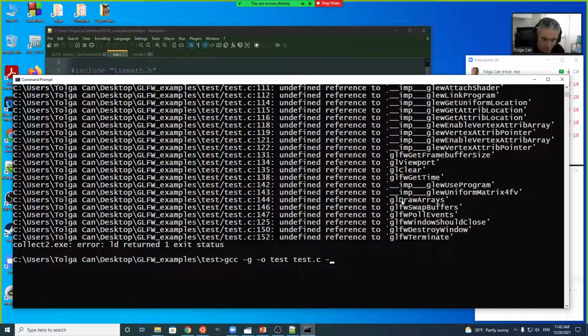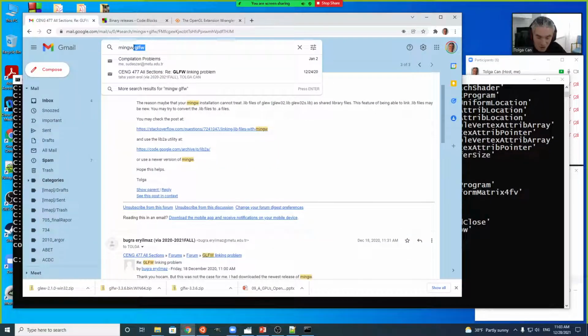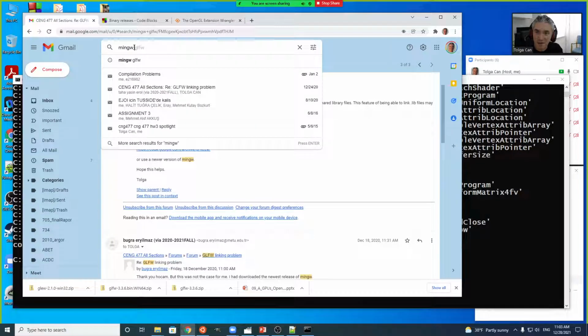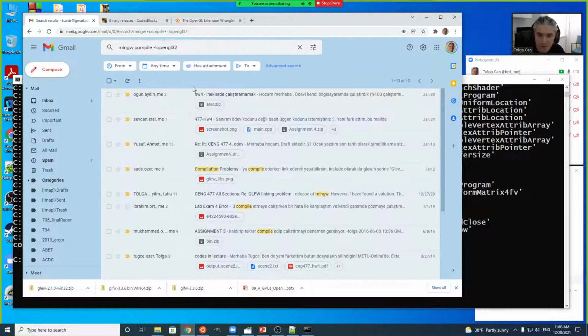I think it was like -l OpenGL 32 -l GLU 32 or glue. Let me just try to find it in my email. MinGW compile -l OpenGL 32. I should have it in my emails. Compilation problems, maybe.